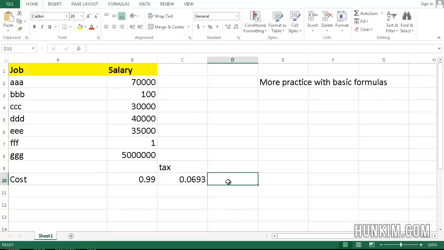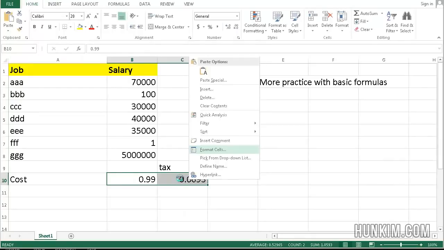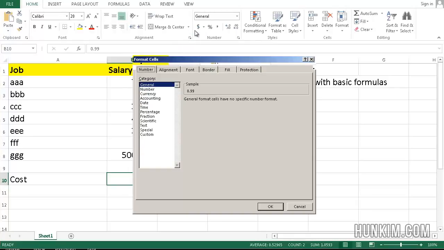And then, of course, you could format this to only show 2 decimals. I can highlight both these numbers, right-click, go to Format Cells, and I'm not really satisfied with money being represented by this many decimal places. And I'm wasting time. I shouldn't be formatting cells. I should be just clicking on the dollar sign up here, which is a lot faster.